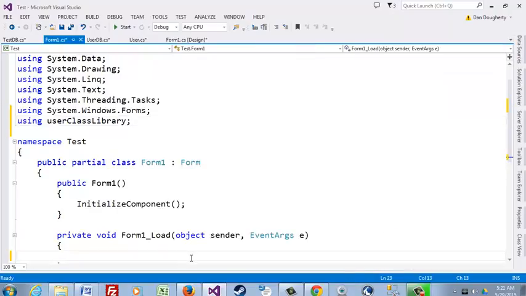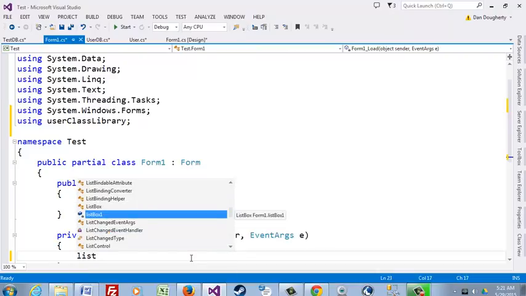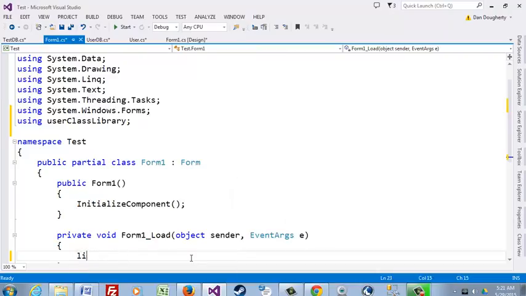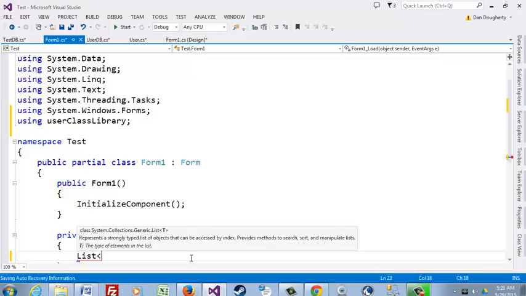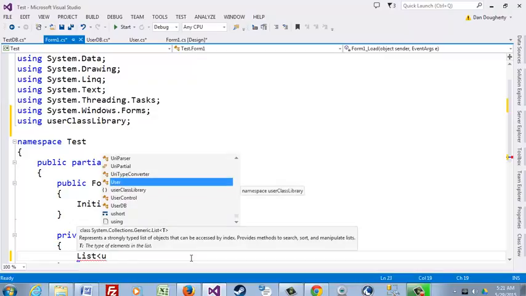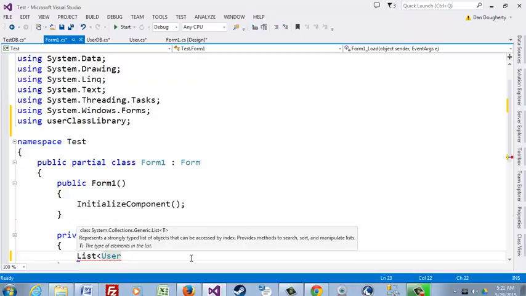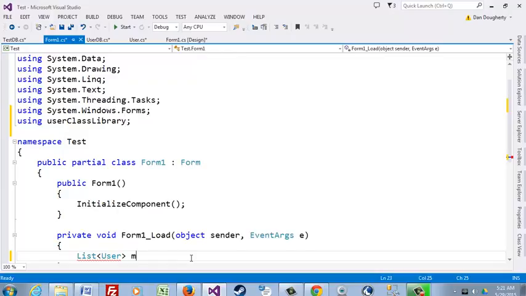So the first thing I want to do is make a list. List of user, and finally I do have user so that I can make it, and I'm going to call this my user list.